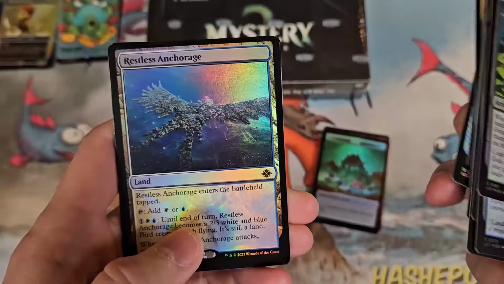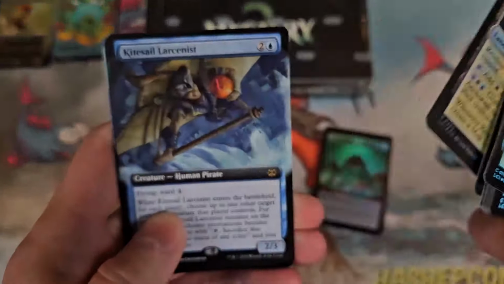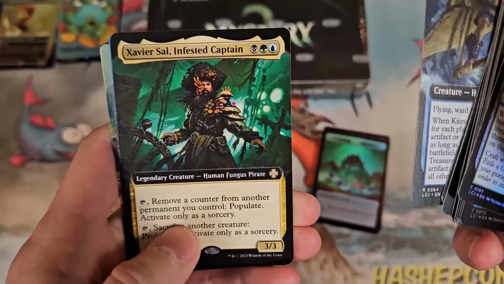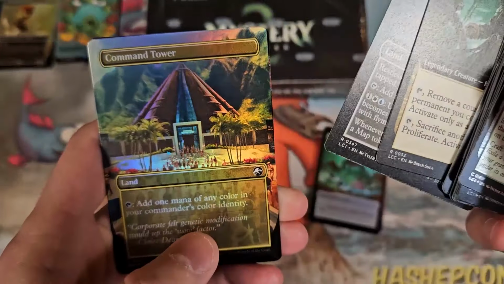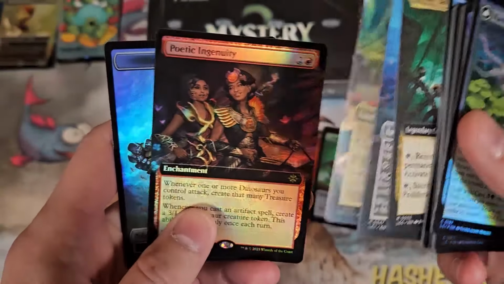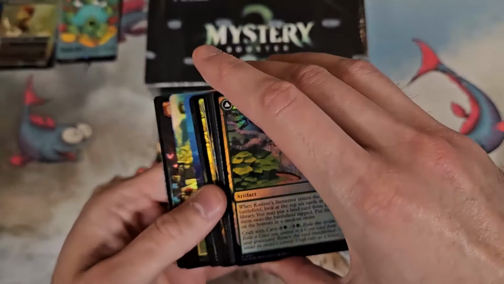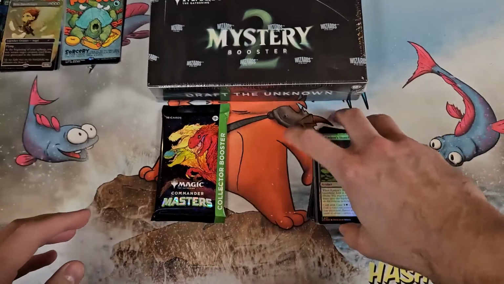Restless Anchorage. I think I know what that card is back there that I spoiled a little bit. Kitesail Larcenist. We have Xavier Cell. Another Restless Anchorage. And, oh, that is not the card that I thought it was. Well, we got a Command Tower. And a Poetic Ingenuity. Once again, those 2 packs were nothing to write home about. The Command Tower is kind of cool.